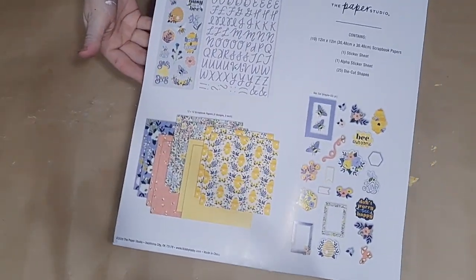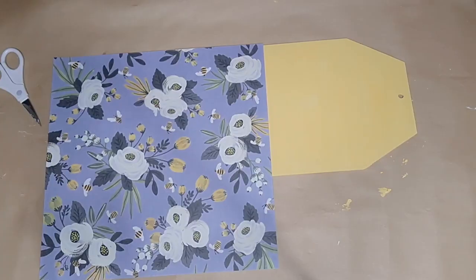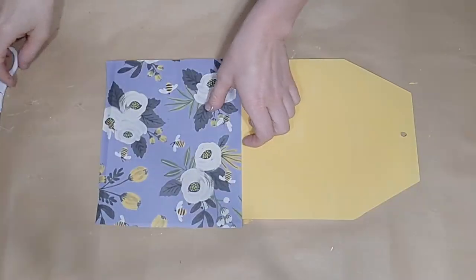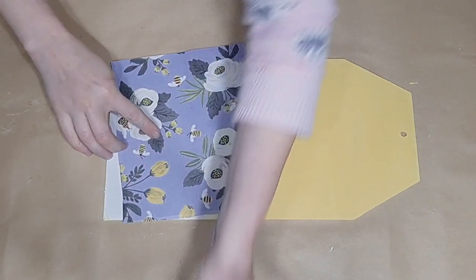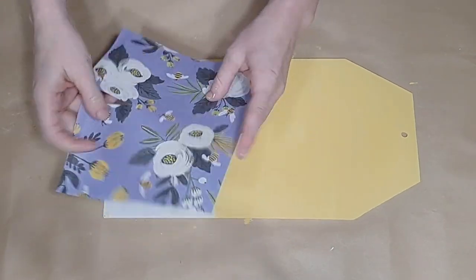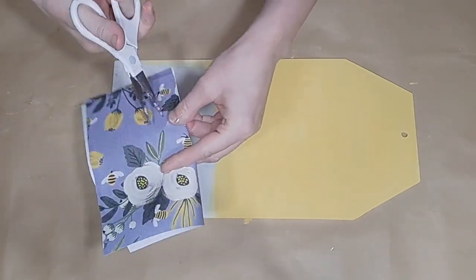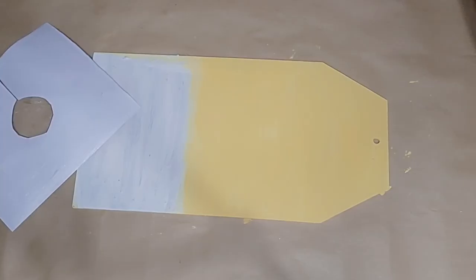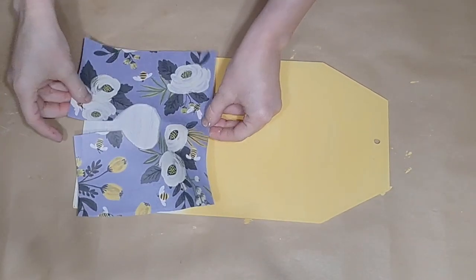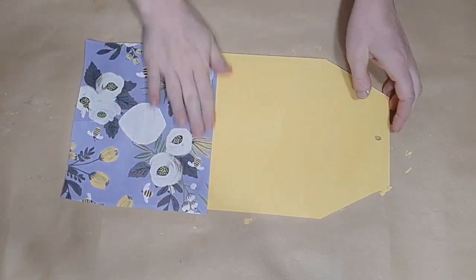Now I'm painting the back of the sign from Dollar Tree — leftover from Christmas — with my Waverly Plaster chalk paint to give it a base. Hobby Lobby has their scrapbooking items 50% off lots of the time; this scrapbooking kit was $5.99, 50% off — such an amazing deal. I painted the top part of my tag with Waverly Maize right over that plaster chalk paint, then took a piece of scrapbook paper and cut it to size for the bottom part of this tag.